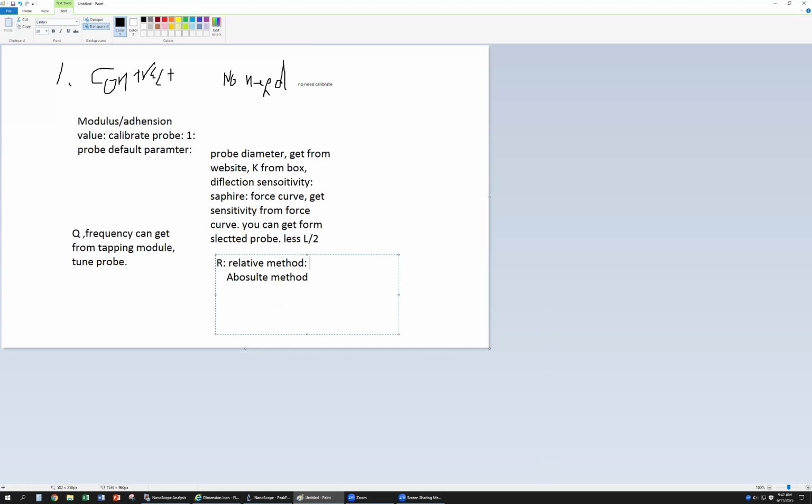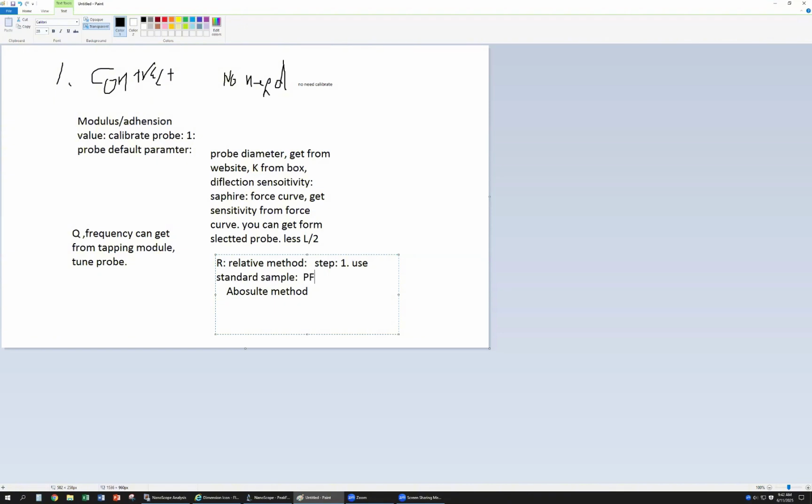The relative method has a different procedure from the absolute method. So if you use the relative method, the steps are as follows. One is use the PeakForce QNM standard sample. Put the standard sample first, then center the sample and adjust.